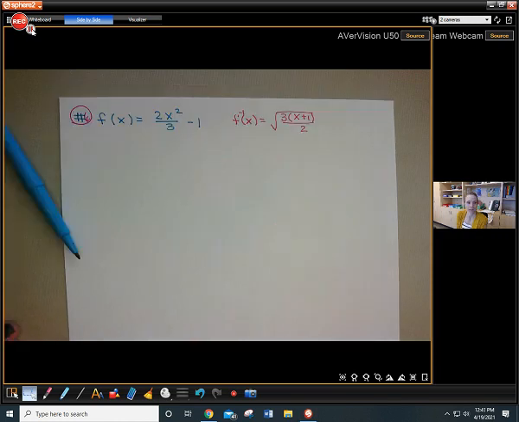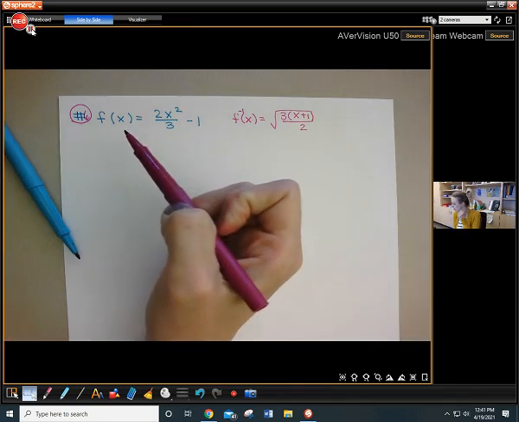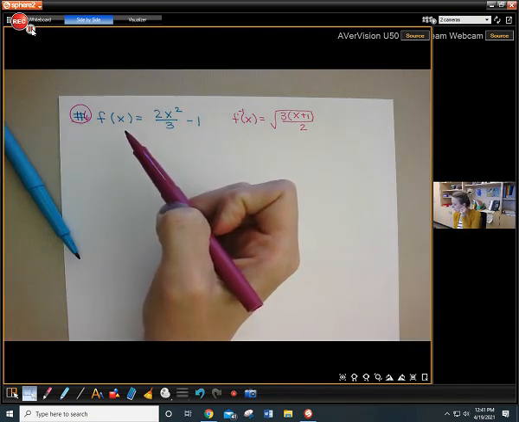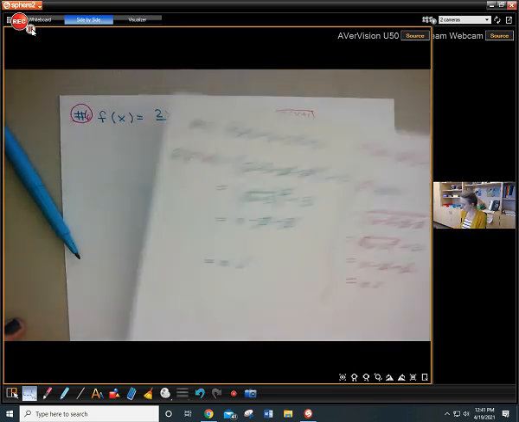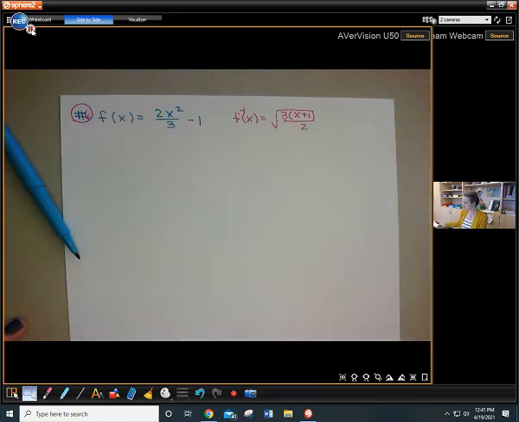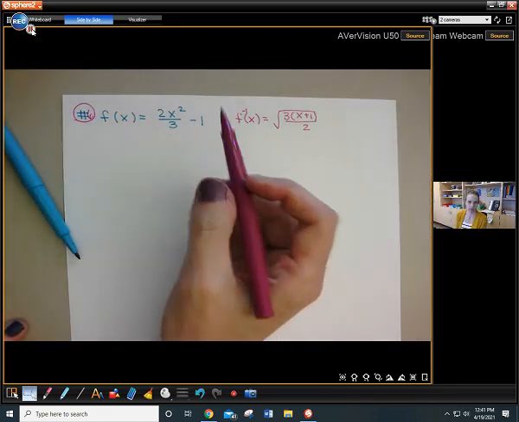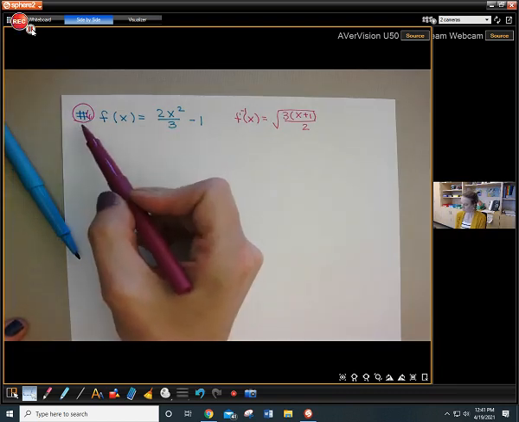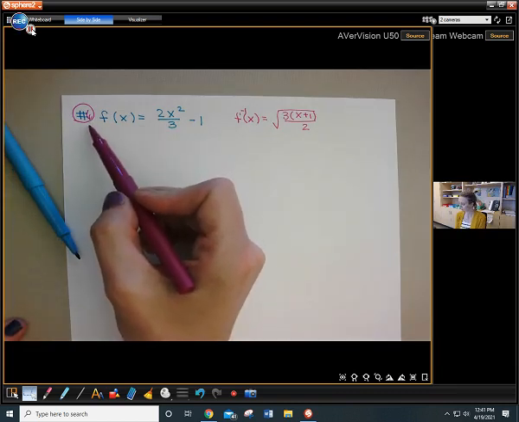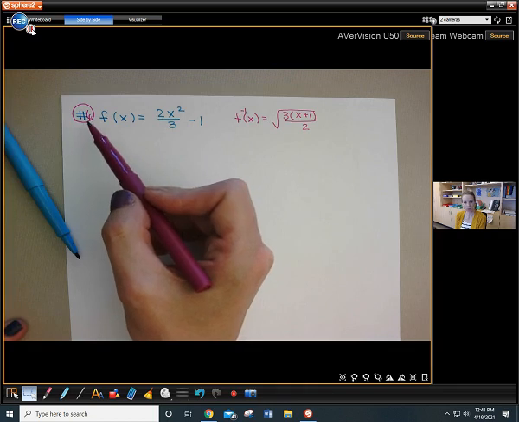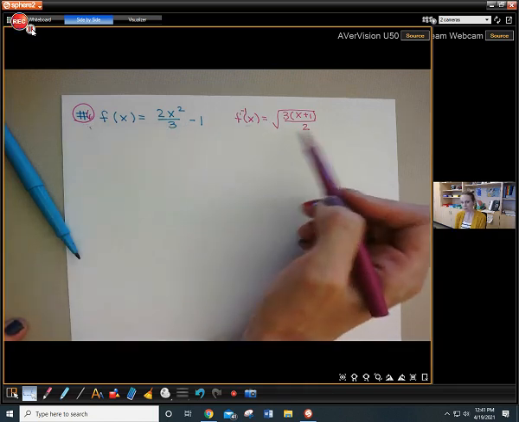Pull that up. All right, so before we do the last one on the back, where it says verify, I think I'm off on my... I don't have the worksheet in front of me, so I'm just kind of winging it here. But I think this is problem number 6 on the front. So if you did problem number 6 correctly, this should be your inverse.